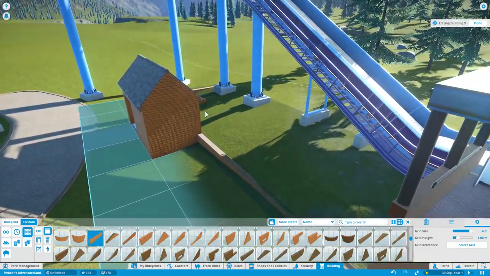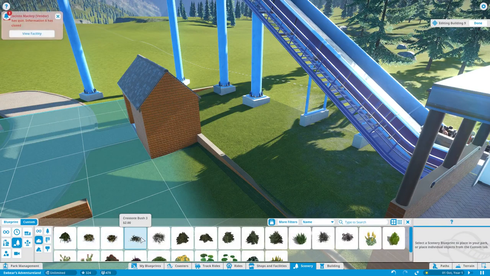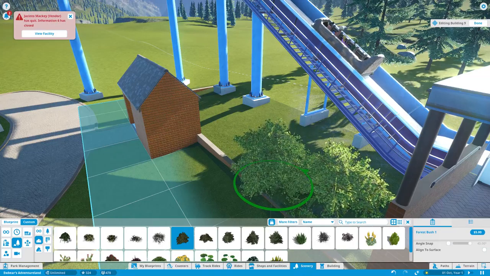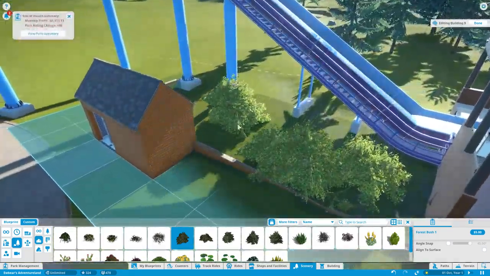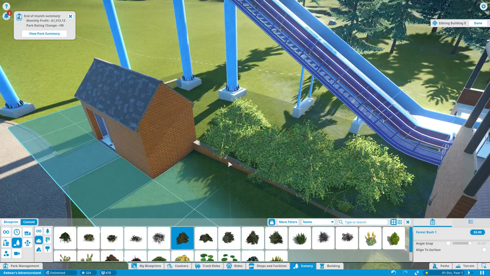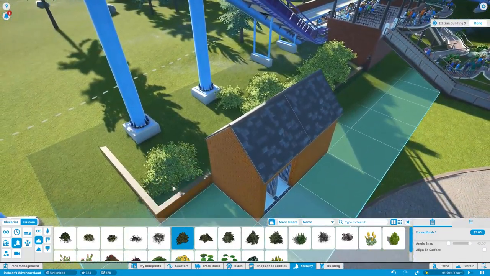Maybe put like a little flower bed in there or some bushes. Let's just put some bushes. Remember, we're not talking Disneyland yet. The park is still little, it's just a little fairground. Yeah, they look fine sat there like that. So kind of move across. Have a little bushy area.